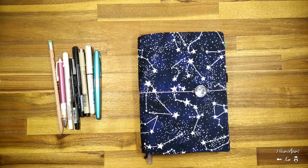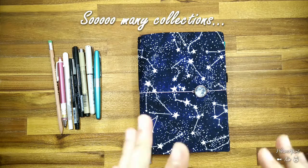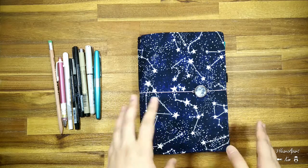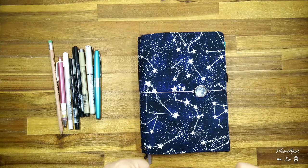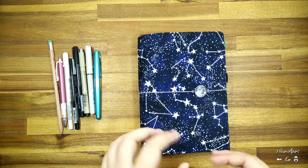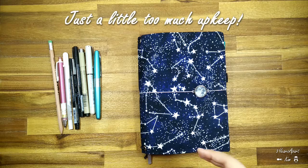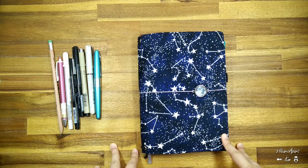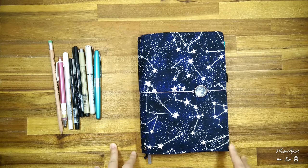And I was super excited when I got this journal. Actually, I made tons of collections and spreads, and they were all done with pen and colored pencil. And back then, things like stickers and mildliners hadn't really become popular yet. So everything was completely hand-drawn from scratch. And I realized really fast that having to log and draw everything was complicating my life a lot more than necessary. And it was way more time than I had.